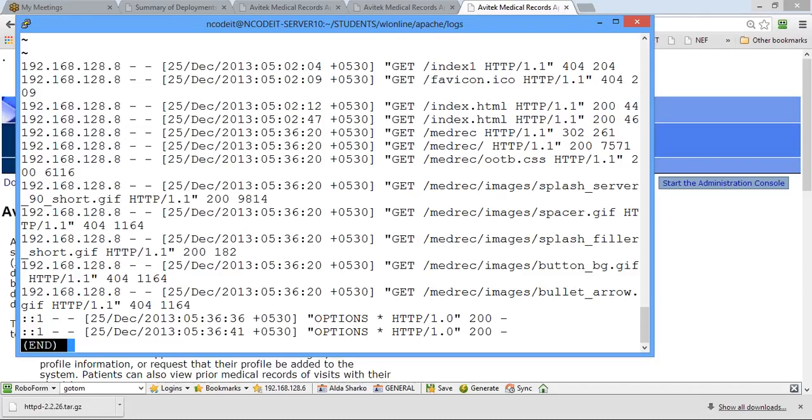In the access log, especially look at the status codes. A 200 code is successful. Anything other than 200 you should not see. You see this thing, this is a 404 error, which means the page cannot be displayed. This is not something that you want, and you don't want 500 errors, which are internal server errors. You want to see 200s and 300s, that's it. If you see a 400, make sure it's a proper error. See this one, the 404 is actually for index 1. Obviously the incoming URL is wrong. We don't have any page with index 1. So you will see 404s also, because the incoming URL may be wrong sometimes. Otherwise you should always see 200s. 200 is a successful hit.